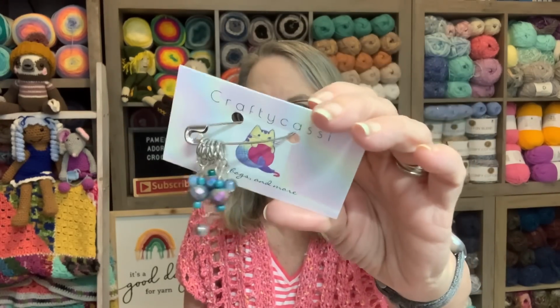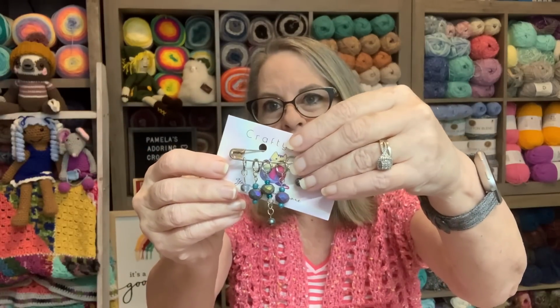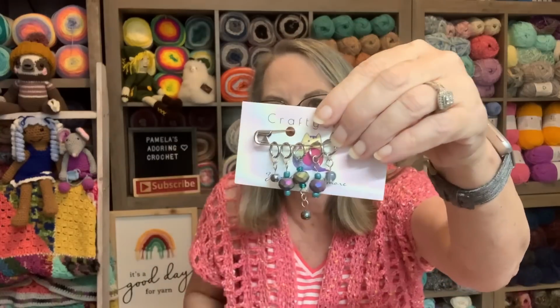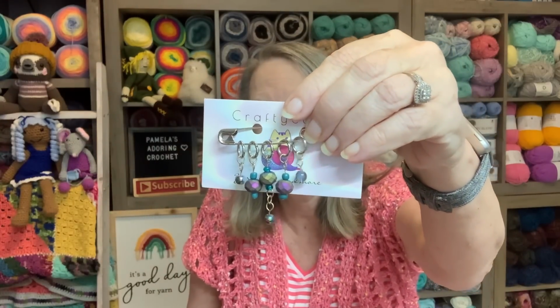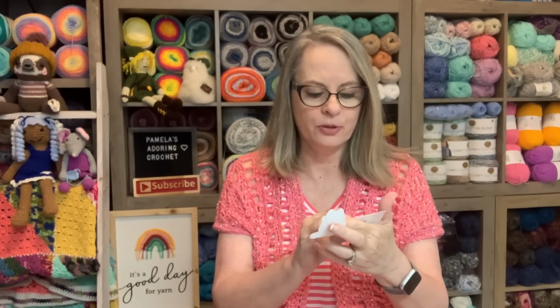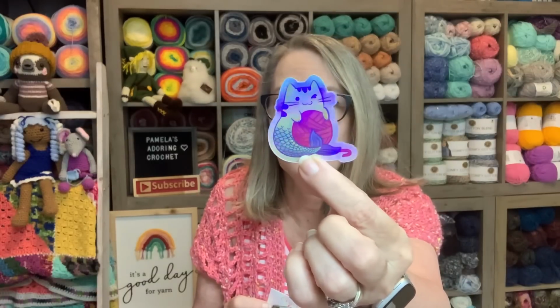Aren't they just beautiful? Let's see if I can spread them out. There you go. There we go. Aren't they beautiful? And they're shiny. Oh my gosh. Well, I'm looking forward to that, Cassie. That is pretty cool. And here is her logo, and it's holographic. Isn't that cool?